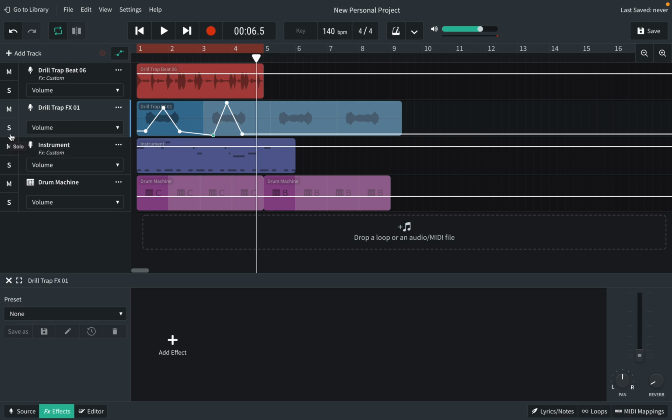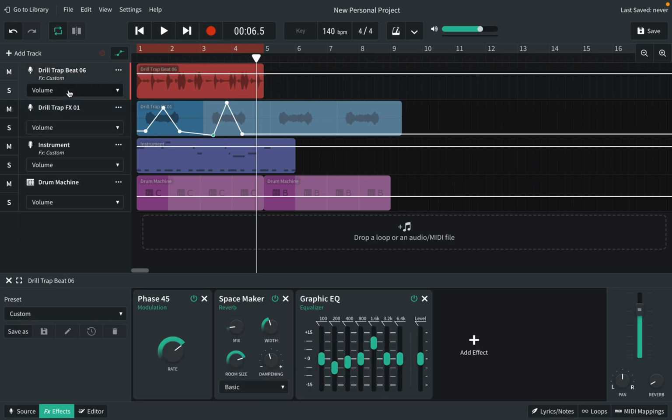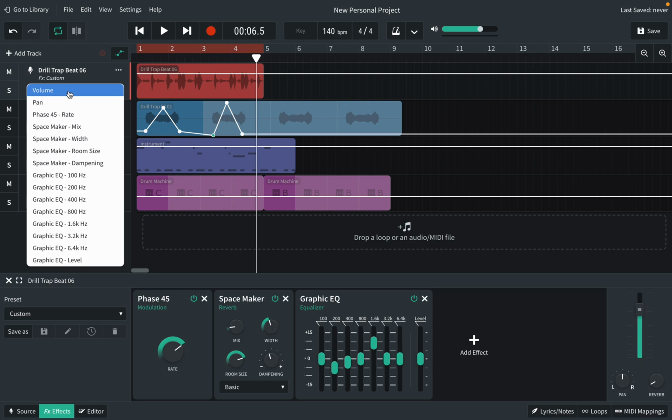But one of the coolest things, in my opinion, is that we can actually do this for all of our effects. So you can, for example, do this for pan. And then on the tracks that have sound effects, you can do this for each of the little settings here. So for any one of these tiny little settings, you can actually change the setting over time. Again, this gets into some very subtle things, very, very little details, but this is where you can really dive in for a very long time on some of these songs and really make something that is unique and that you've put a lot of energy into.